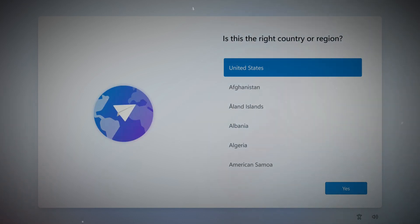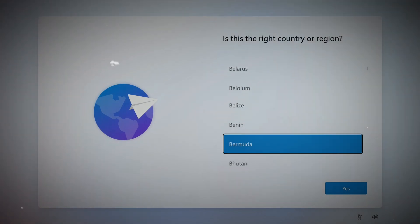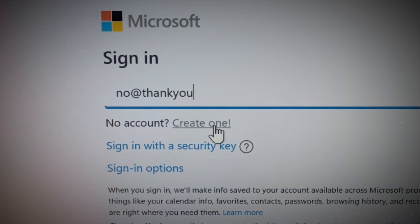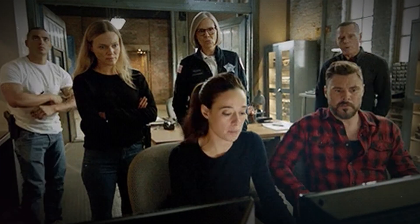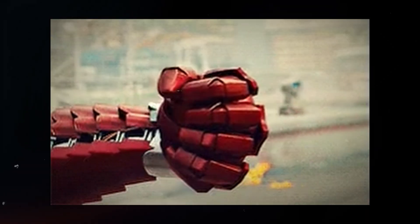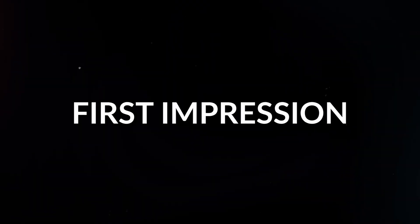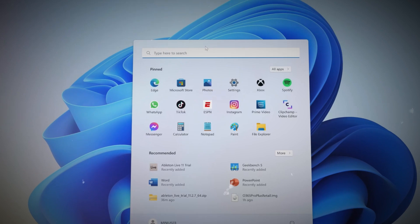As expected, the Windows 11 installation process took a while, but I filled in all the necessary options including the steps where it asked for account information. I opted to fill in nothankyou.com as my email address so that I wouldn't have to enter my real email account. Once Windows was running on the Mac Mini, it was incredibly fast and snappy. The initial boot was a bit slow, but once the system was up and running, the performance was very responsive and quick. Windows Explorer felt faster compared to Mac OS, indicating that the Mac Mini was performing well with Windows.